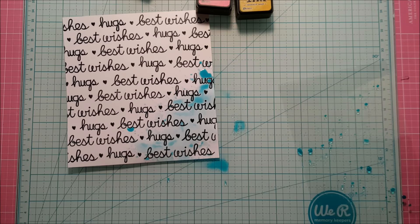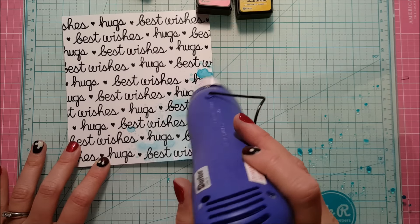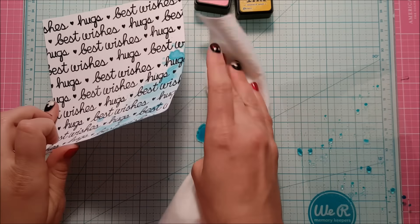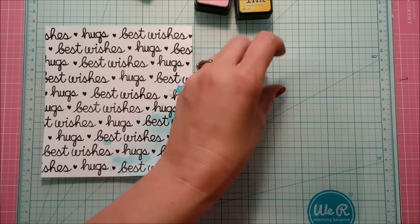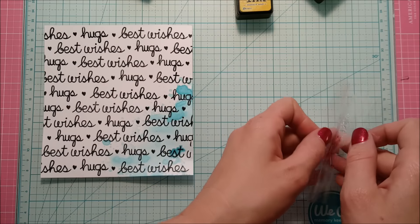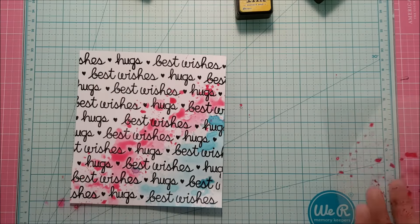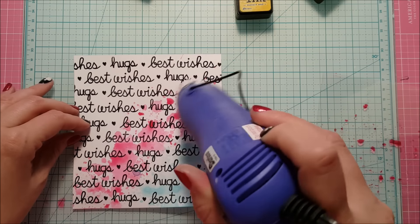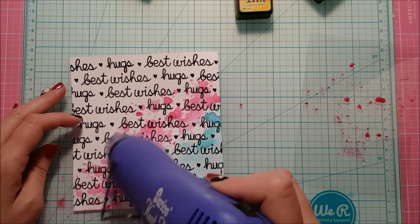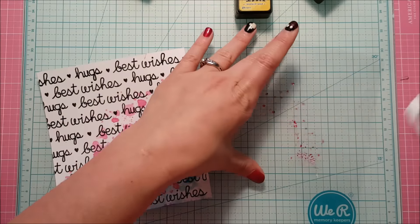This is regular Neenah cardstock, not watercolor paper, so it gives a fun look in that the ink doesn't soak in — it kind of sits on top in droplets. By hitting it with my heat tool right away I get a more distinct splattery look. I would caution you not to go back too many times over the same spot because regular cardstock can't withstand a lot of moisture and will rip, but if you go over it once and hit it with the heat tool it's totally fine. The colors are Peacock Feathers, Picked Raspberry, and Mustard Seed — pretty much my three go-to colors when I want a fun, bright, happy colorful card. I did dab some of the pink dots over the top of the Peacock Feathers just to give it a little more interest and variation.